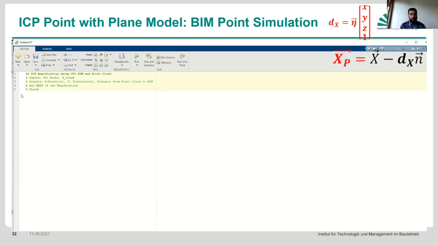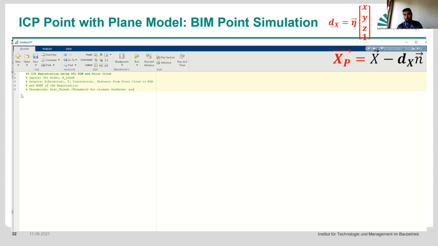So the next part is the thresholds, and we again have the same two thresholds. We have a threshold for the distance, and we have a threshold which is representing which closest elements you actually get from every point cloud.